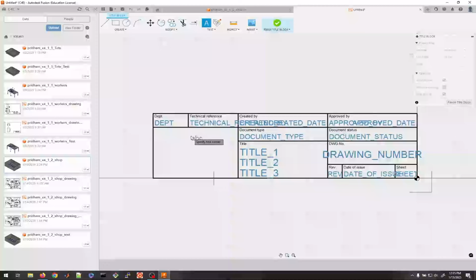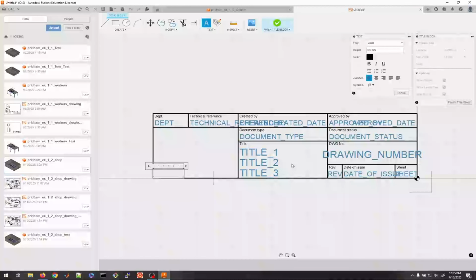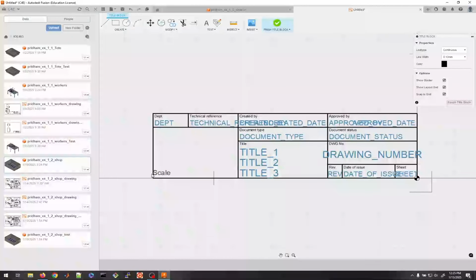So if I click on the big A, it'll allow me to add text. I'm going to go ahead and put it there. I'm going to call this scale. And click on close. That overlaps the line, so I can just grab that and move it over. So now I need to pull in the scale information.